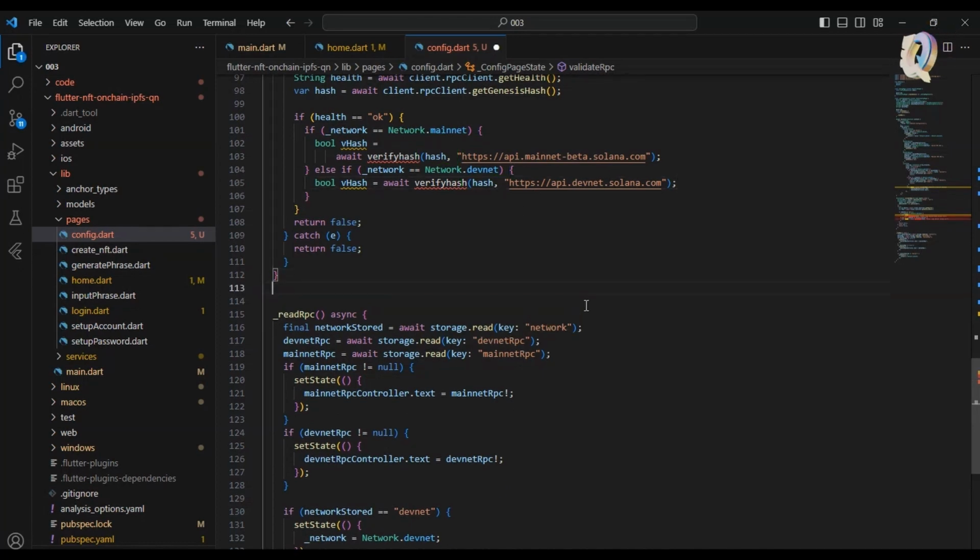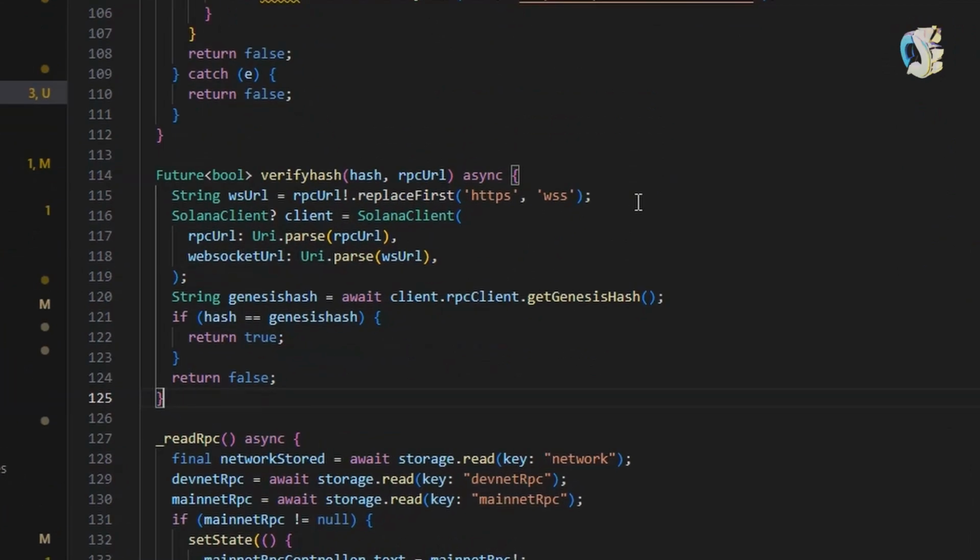The verifyHash function will simply create, as we did before, a WSS prefixed version of the RPC it receives and will create a Solana client for which it will request the Genesis block hash and compare it to the hash received for the RPC entered by the user. If they match, it will return true, and otherwise it will return false. This way, we make sure that the entered RPC works on the selected network.